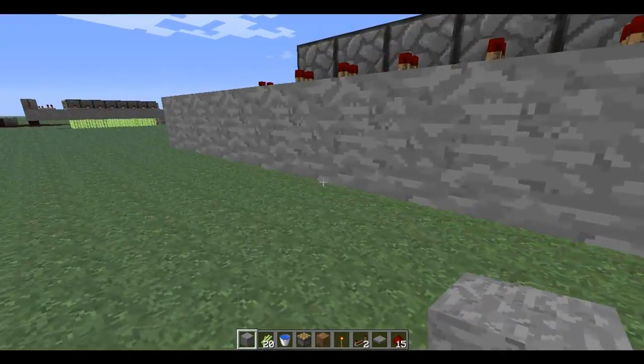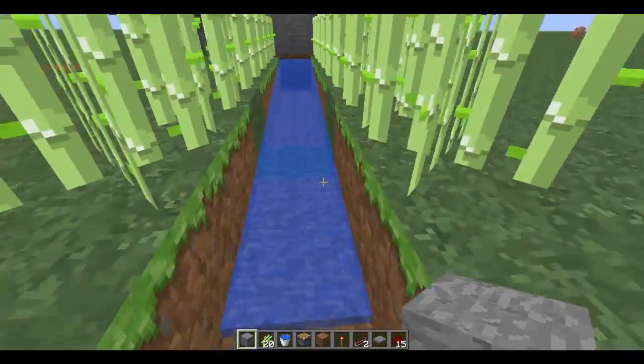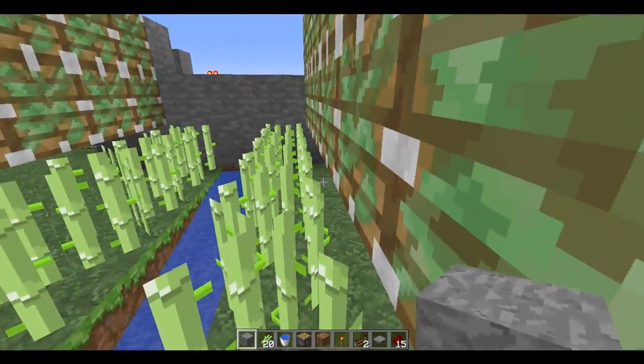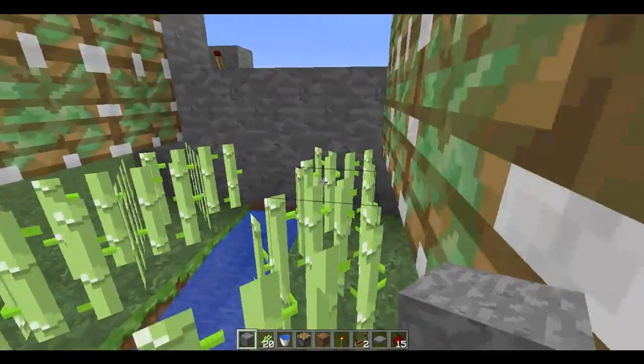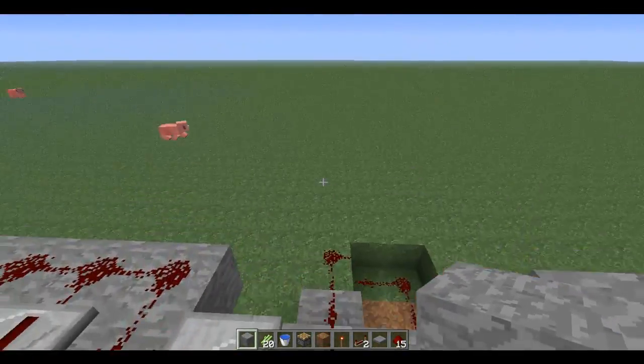And then you could also put blocks back under those pistons so that they don't fly under there. I don't know. You can make it however you like. But I'm just showing you the basic structure.